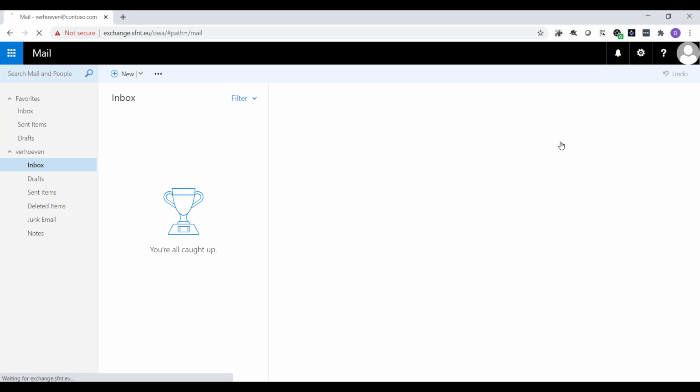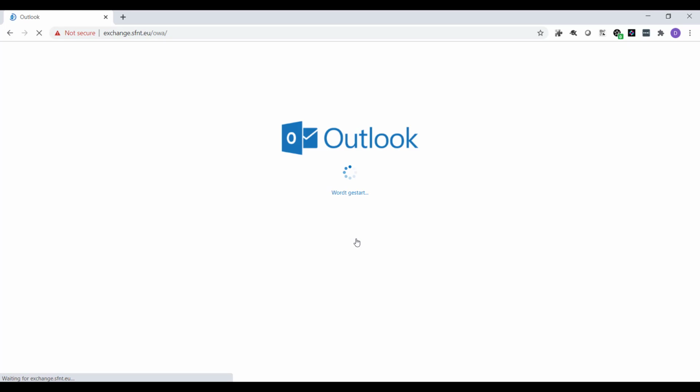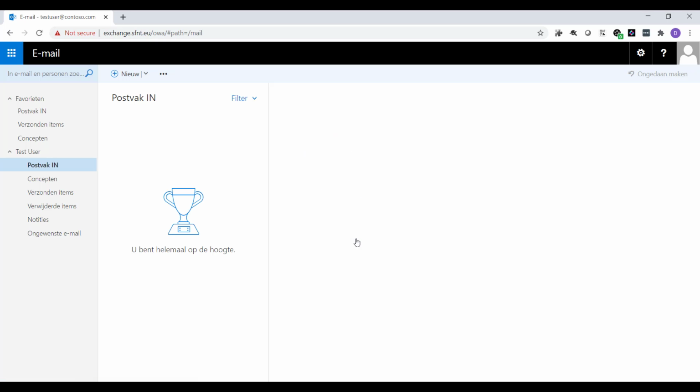Now let's do a logout and try the other user. So now we go again, test user, and this test user is not part of the MFA group, so therefore I should be allowed in without asking for an OTP. And as you can see, it is done like that.